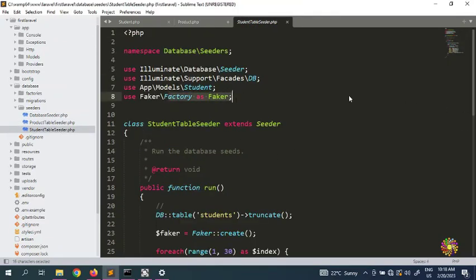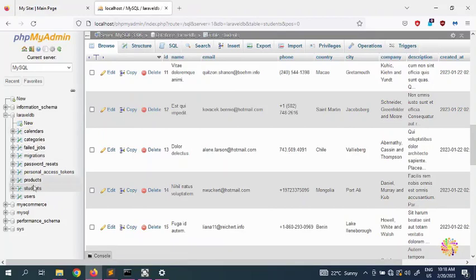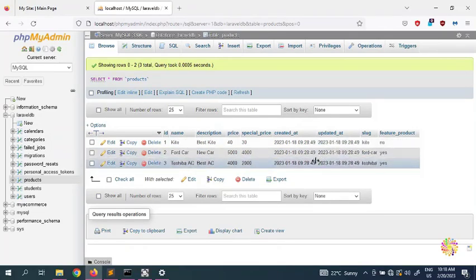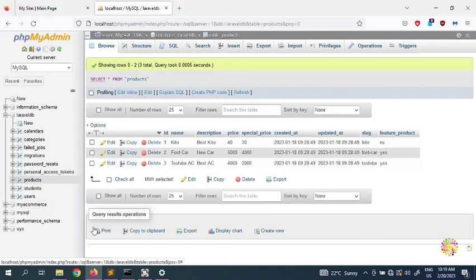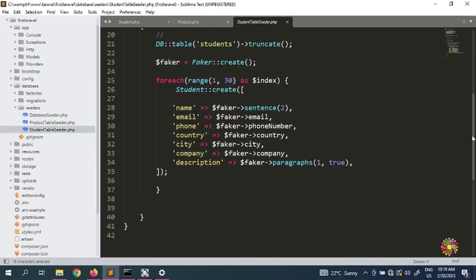As I said before, we have included all of these databases. It's up to you if you want to do this, but never ever try this on your production, because you don't want to use your database table seeder or your faker in production. This is only for development purposes.